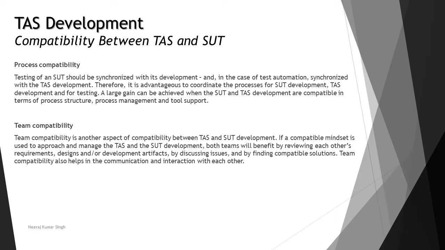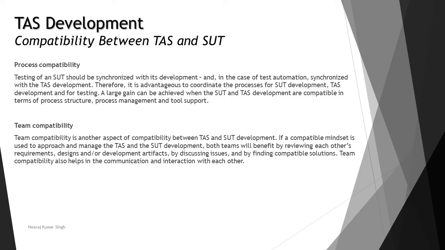So the TAS is one separate thing which is helpful in automation test preparation, and the SUT is the application which we are actually proceeding with. Now there are certain compatibilities. If well satisfied, we can get good results in terms of automation implementation. There are several compatibilities which we will be understanding in this tutorial, beginning with process compatibility.